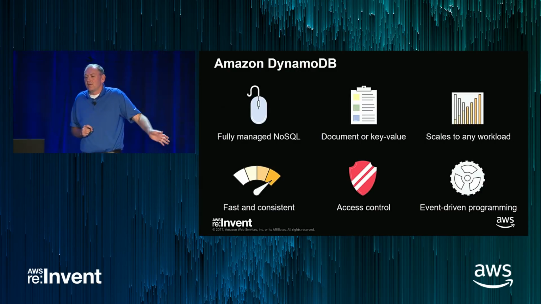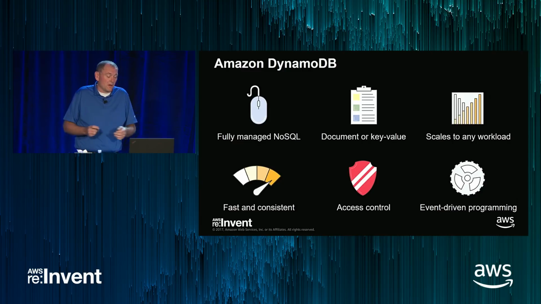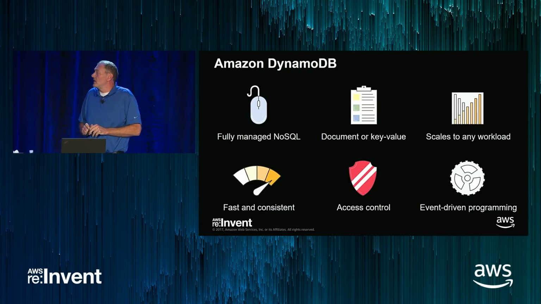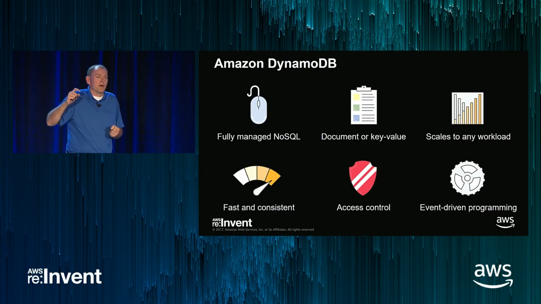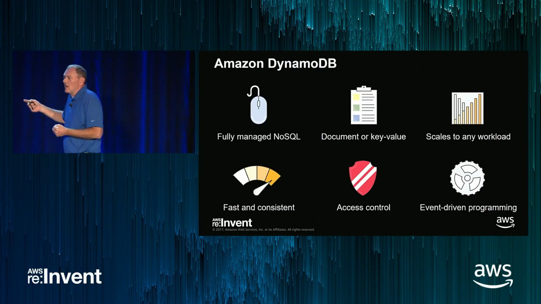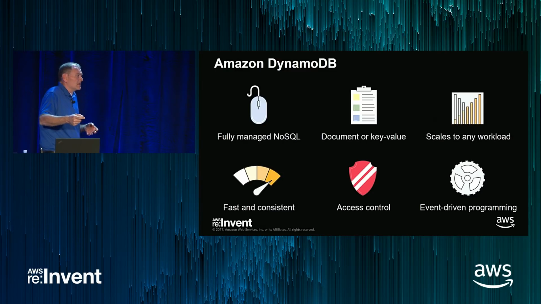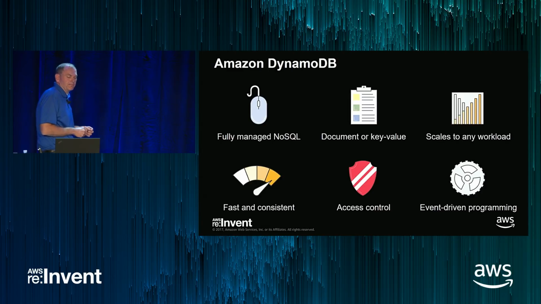Anyway, so DynamoDB is fast and consistent, and it scales, designed to deliver high performance for any workload. Scales independently for reads and writes, and you provision capacity independently for reads and writes. Fully integrated access control and fine-grained, so at the item level, at the table level, and at the attribute level. I can create users and assign permissions to those users that would be able to read only parts of the items, right? So I could have, like, say, an order entry application with an HR overlay, and only my HR users would see the extended metadata that's associated with the HR functions, right? And order entry applications would see only OE-style attributes.